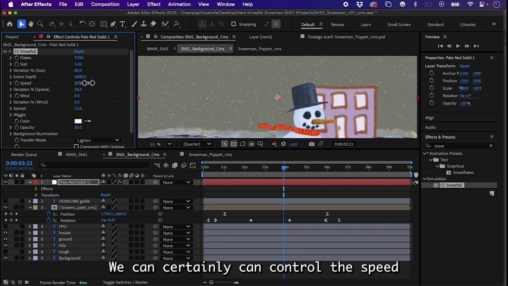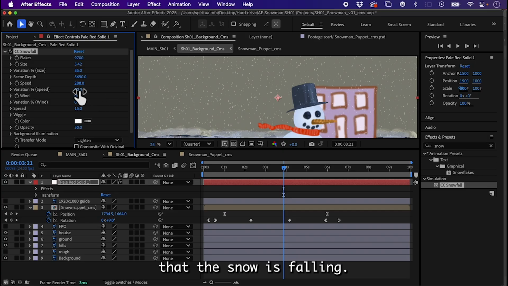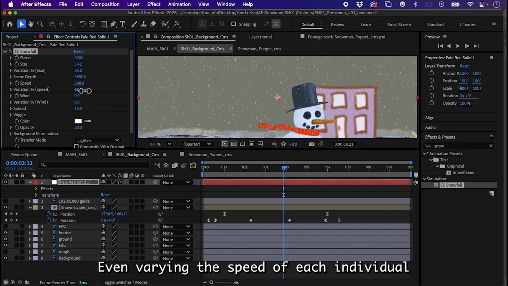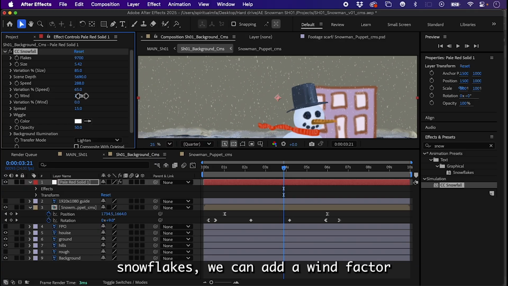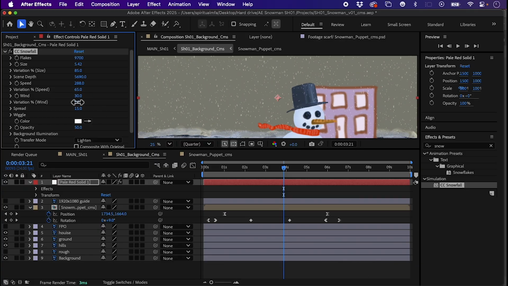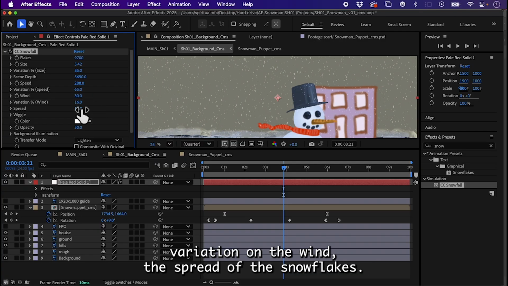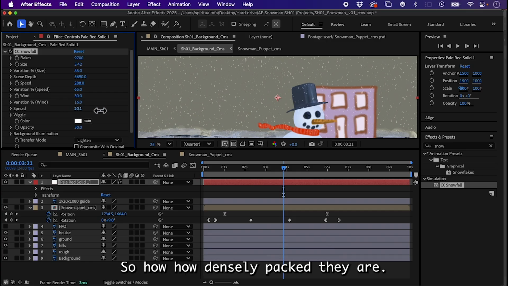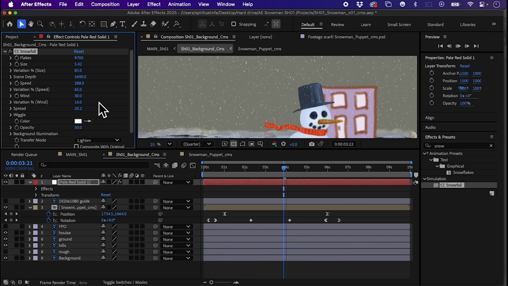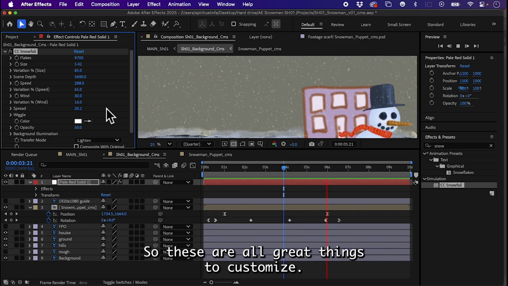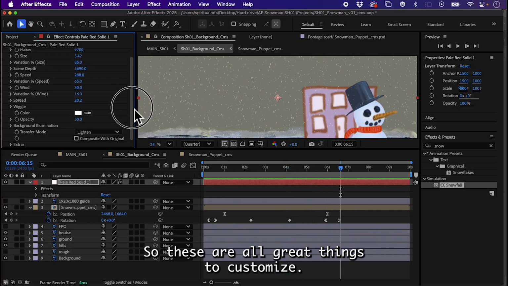We can certainly control the speed that the snow is falling, even varying the speed of each individual snowflake. We can add a wind factor, variation on the wind, the spread of the snowflakes, so how densely packed they are. So these are all great things to customize.